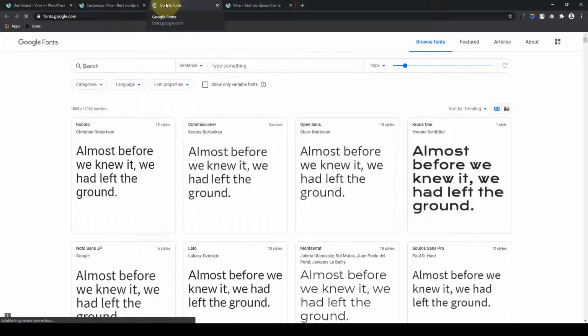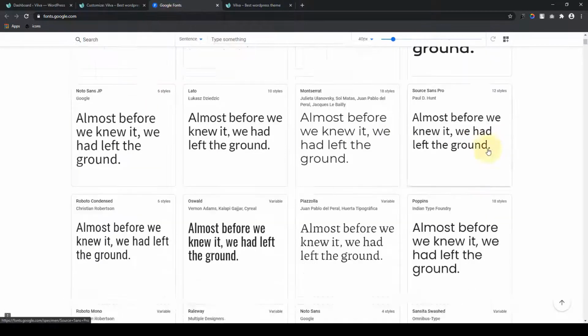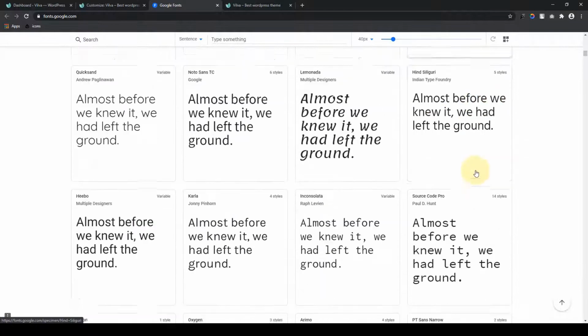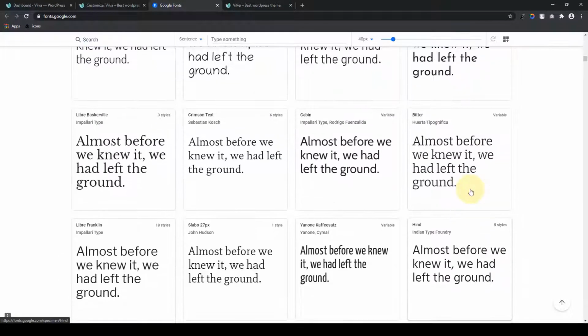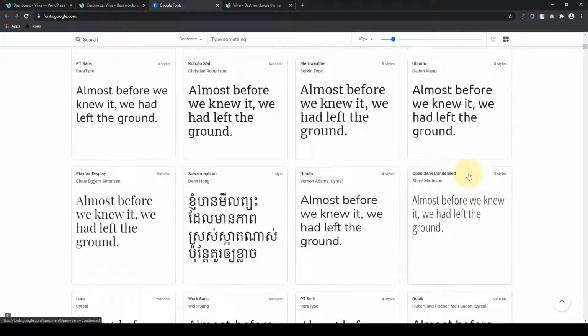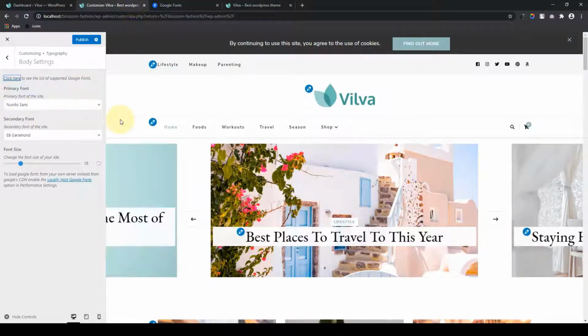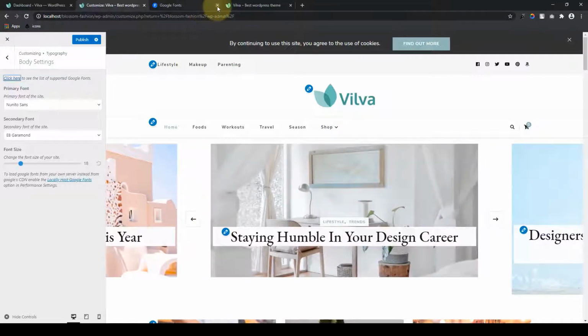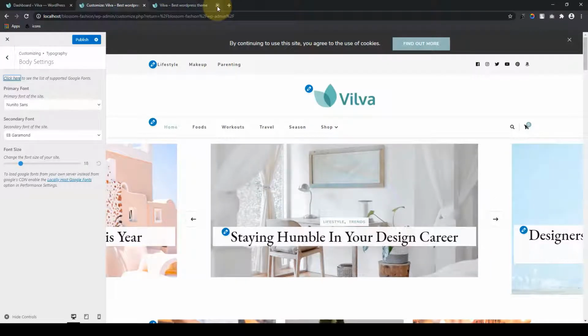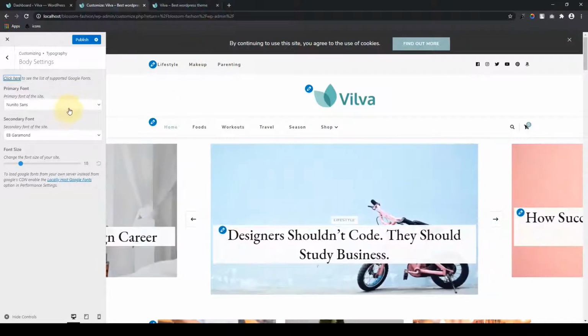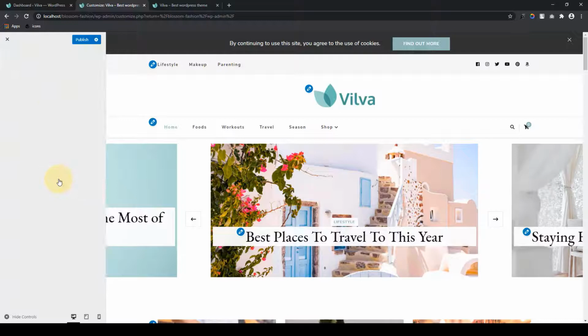So if you go ahead and click over here, you will see the list of the Google fonts that are compatible with our website. You don't have to go through all of them manually. You can easily go through it thoroughly, and any one font that you like, you can easily go ahead and copy, and you can select that font from over here and have that font for your site. Again, Vilva Pro theme has 900 plus Google fonts to choose from, so you can take full advantage of that. The next option is the locally host Google fonts.